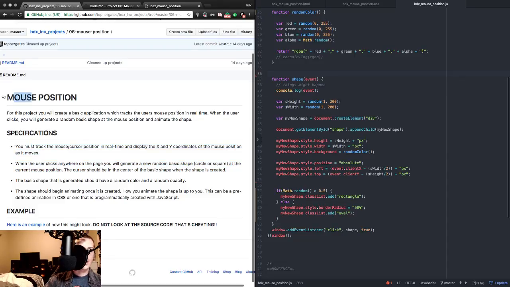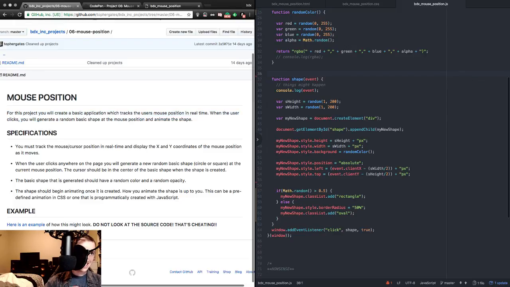So, mouse position. For this project, you will create a basic application which tracks the user's mouse position in real time. When the user clicks, you will generate a random basic shape at the mouse position and animate the shape. So we've got everything up to this point.